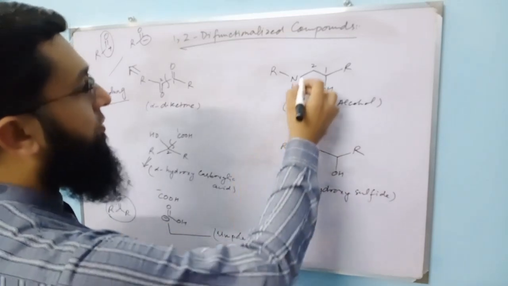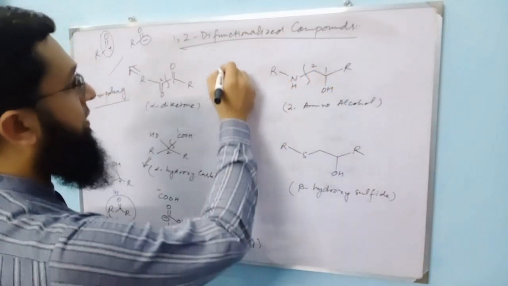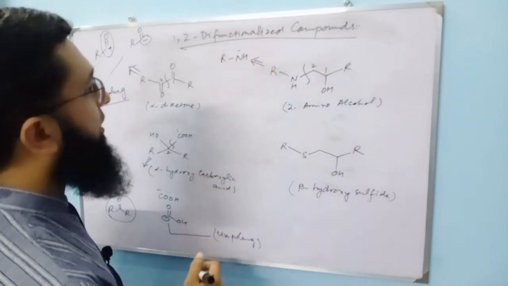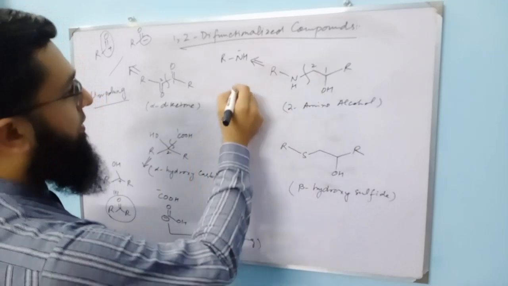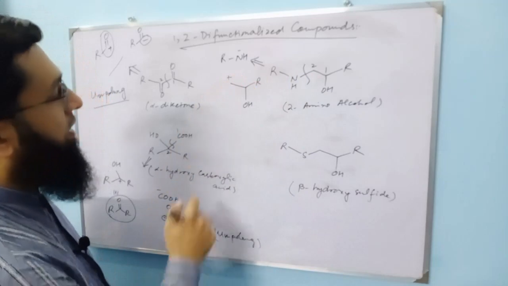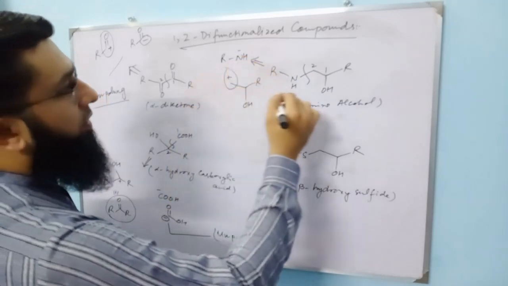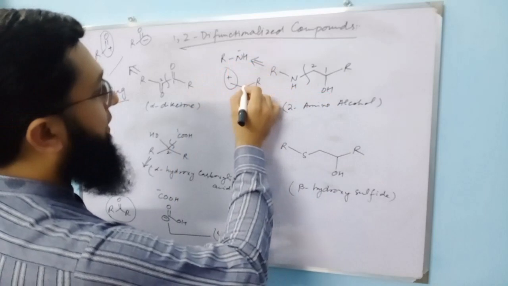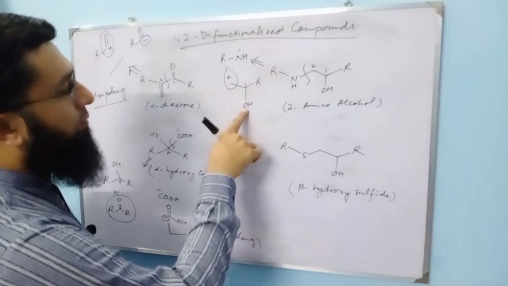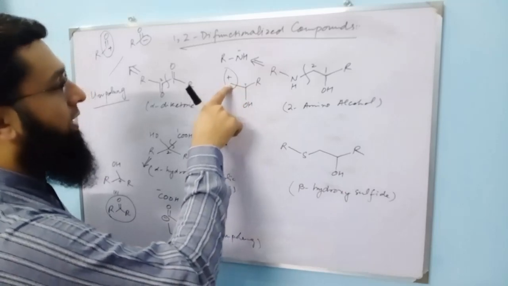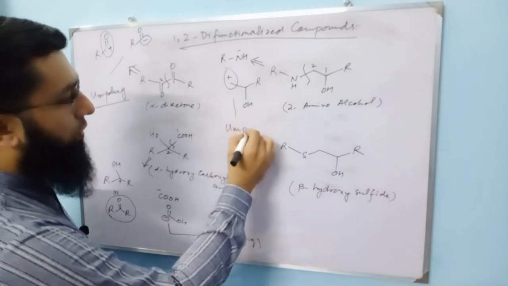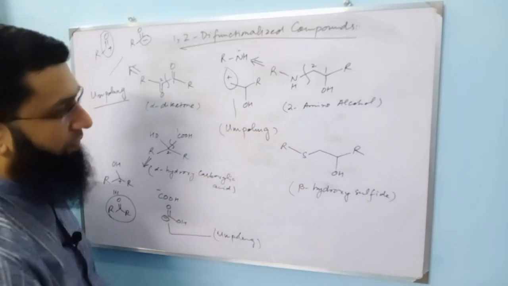And here we can disconnect from here, and we have RNH negative as a result of disconnection as donor synthon, and we get positive here. And when we get positive here, it means the carbon which has an electronegative atom or group gets positive, and then here should be negative, but here we have positive. It means we see again umpolung here, reversal of polarity.